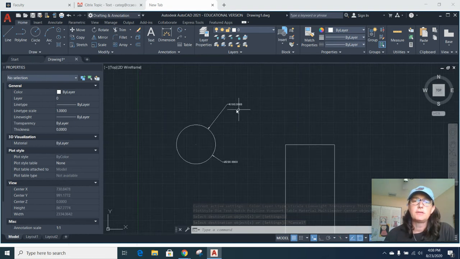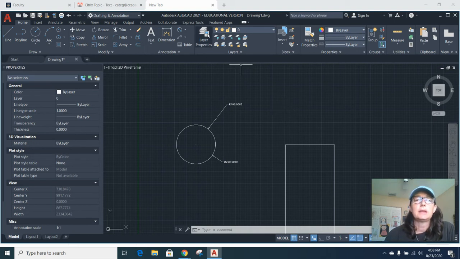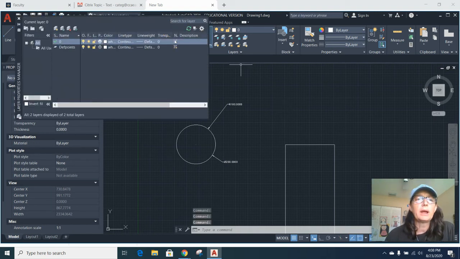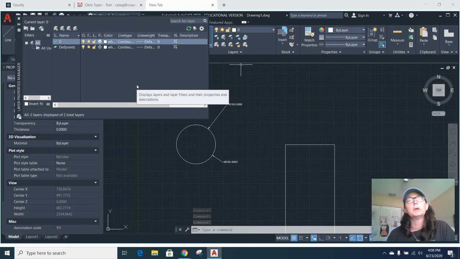So if it's on a different layer. So another thing we go over in this specific lesson is layers. What I have you do is change your layers, and you have to think of these as kind of like a notebook. I want your shapes on one page, I want your dimensions on another page, because I may want you to manipulate your shapes, and if there's a lot of dimensions on your overall piece, I want you to be able to turn off the different layers so you can work with the shapes and then put the dimensions back on. So kind of like transparencies.